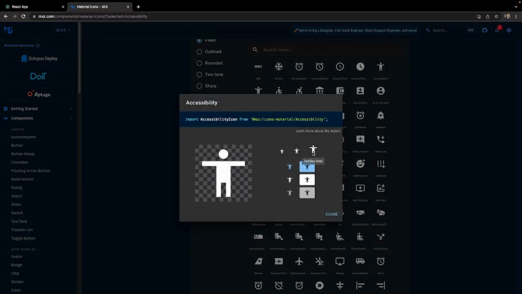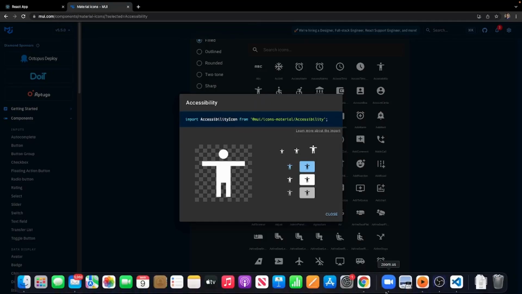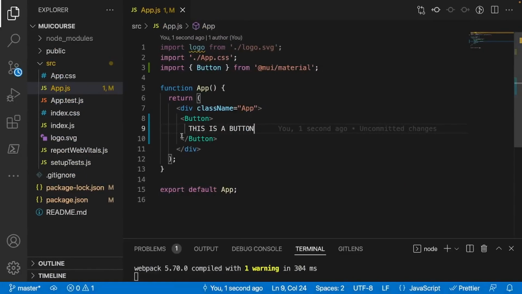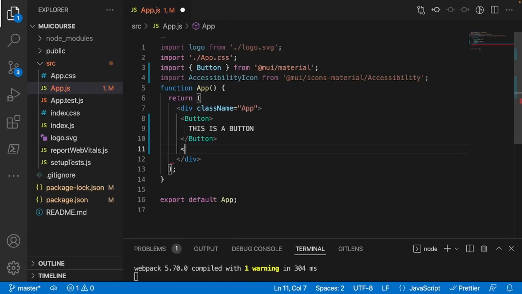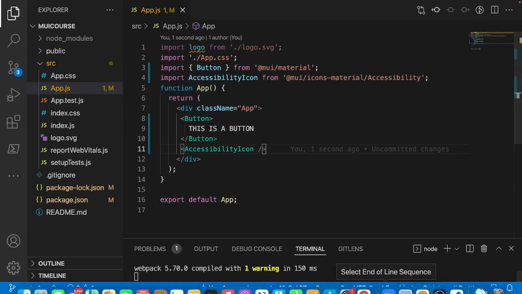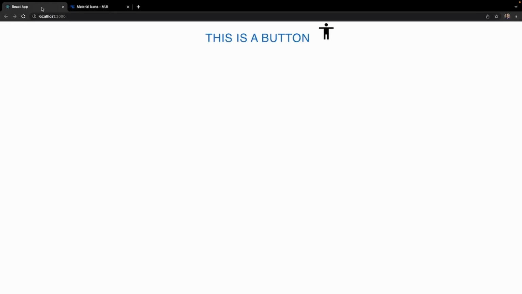We have different sizes here: small, medium, and large, but we're just going to copy the basic one and go back into our VS Code, and I'll import it at the very top. And just to make sure that's working, I'll call it right here, AccessibilityIcon. Now if we go back into the app, we should see a man right there. Perfect. So now we have everything installed and connected to our app.